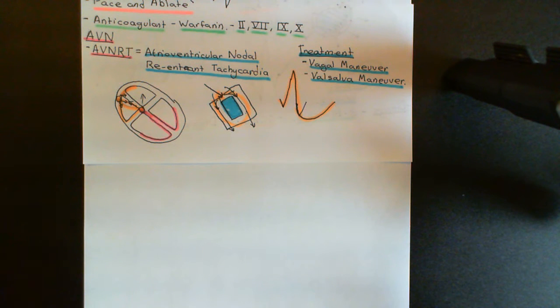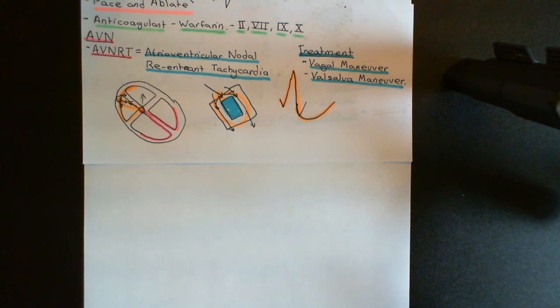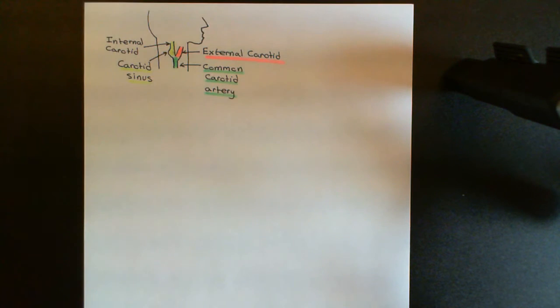And that will end up increasing parasympathetic outflow all over the body, and in particular it will end up increasing parasympathetic stimulation to the heart, and therefore you'll get this negative dromotropic effect. So I hope that you have understood what the Valsalva manoeuvre is. I'm not going to attempt to draw a picture, as I say. You can go onto other YouTube videos and you'll be able to get films of people actually performing the Valsalva manoeuvre if you're still a little bit confused about what that actually is. But I hope the principle of what it will achieve is clear.